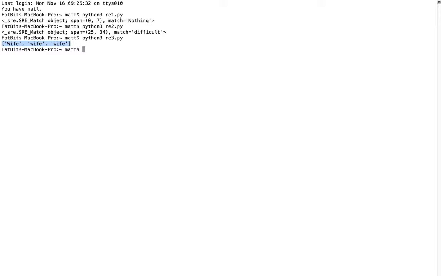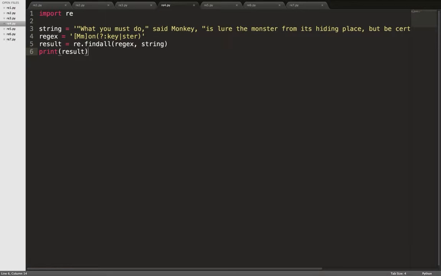We can see from the result that there are 3 occurrences of the word wife within the string, sometimes with an uppercase W and sometimes with a lowercase w. The fourth example gets even more interesting. Once again, we're using a character class to match both upper and lowercase letter M, but we're also creating a group here by using parentheses, which allows us to not only match the letters K-E-Y, but also the letters S-T-E-R. The pipe creates a conditional that says match either the characters before or the characters after.